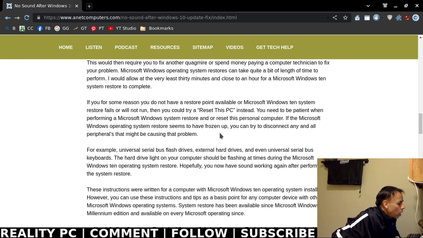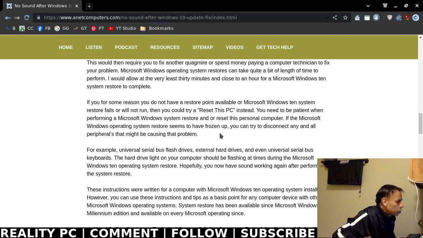You could try a Reset This PC instead. I'm not going to give you the exact instructions for a Reset This PC. You just perform an internet search and you'll find it. A Reset This PC is a little bit different. Caveat emptor. It is not like a System Restore. There are two options. One option allows you to save your programs and your data.